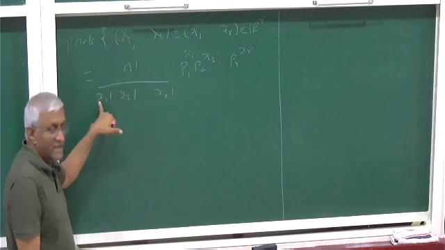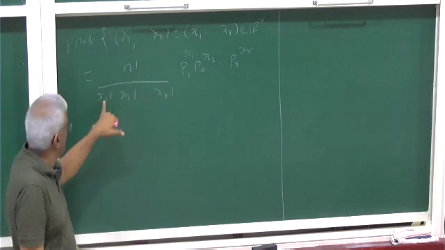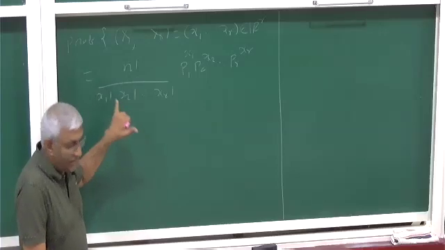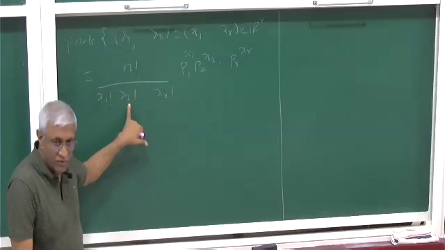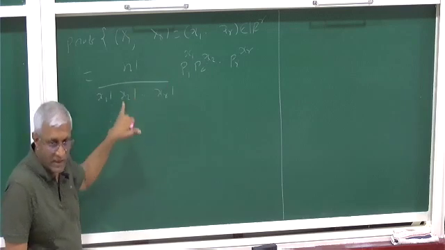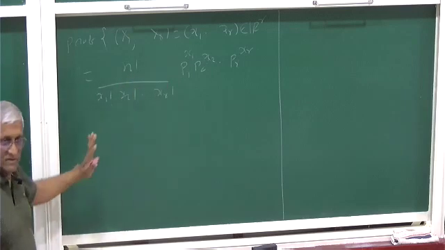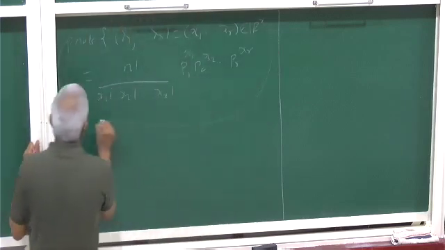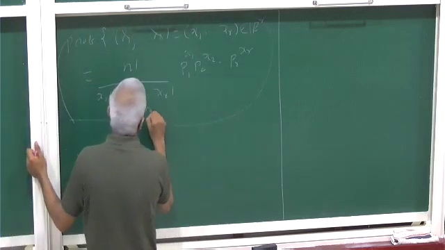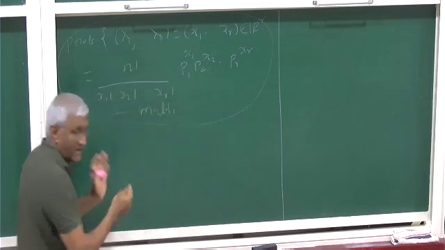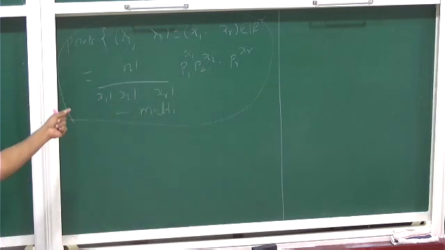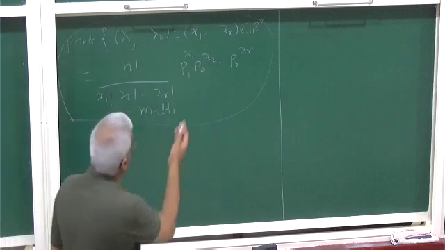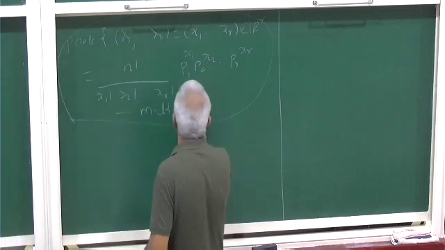So first you choose the x1. That will be n factorial over x1 factorial times n minus x1 factorial. But then from n minus x1, you choose the x2, which gives n minus x1 factorial over x2 factorial times n minus x1 minus x2 factorial. That will cancel out, and finally you get this. So you do the calculation and this will be clear. This is the end result, what is called the multinomial distribution. This is the distribution of a random vector which takes values in the nonnegative integers, multinomial.